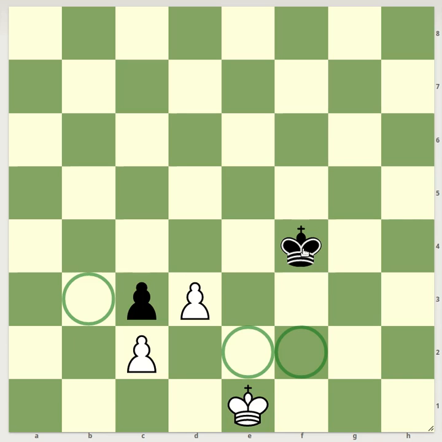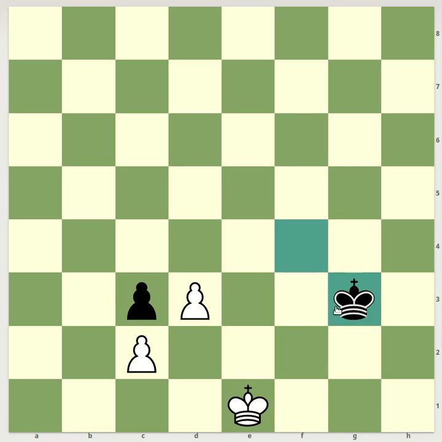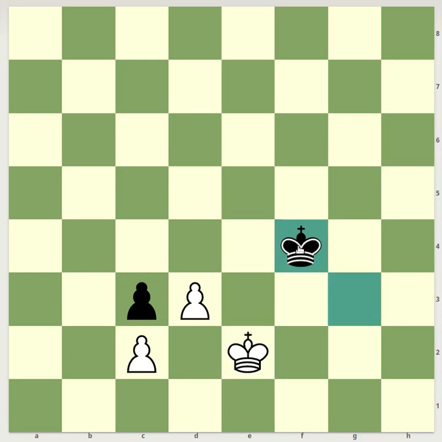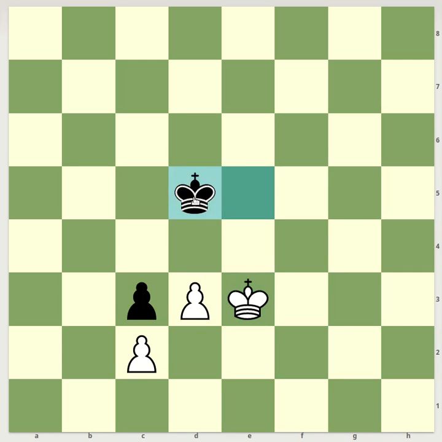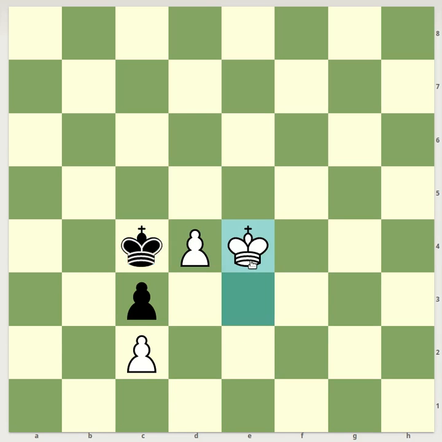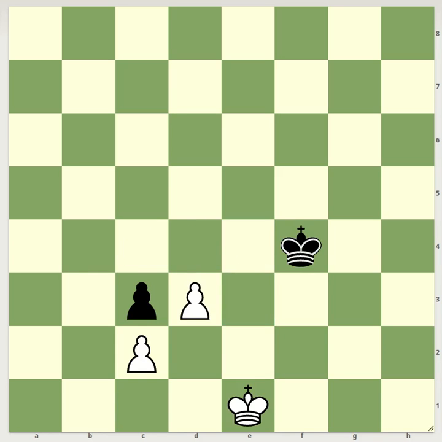So let's, for example, make a bad move for black and get the white king to the first key square. So black tries to move around, and what can he do now? For example, like this. He's lost. So go back to start.